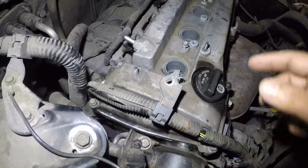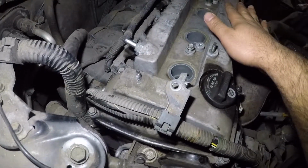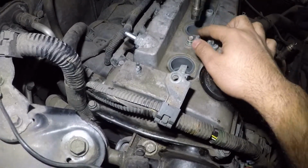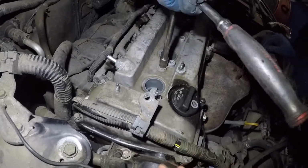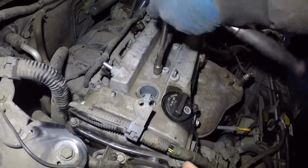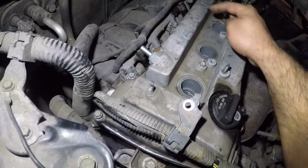All right, so what we're gonna do is start here, from this bolt. We're gonna get that nice and tight, not too tight, and then come over here and do the next. This is gonna center out the valve cover right in the center. I'm sure there's a different sequence; you probably look online or in the manual. And what we'll do is we'll do this one and this one next.